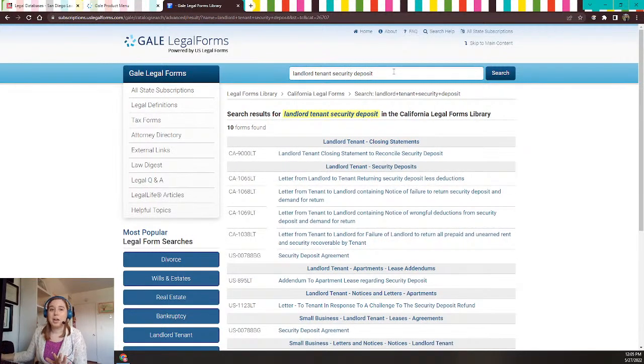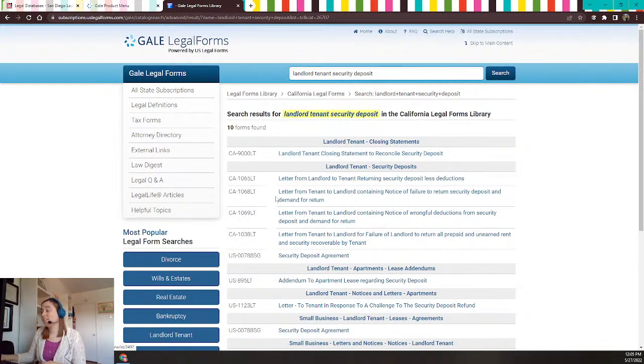Okay, 10 out of the over 600 forms, we have 10. And you can see that depending on who the person is, if you are the landlord, there's letters specifically. Here's the landlord saying to the tenant, here's your security deposit back, and here's what we had to deduct. But for purpose of this example, what I posed was, I am a tenant trying to get my security deposit back that was never returned.